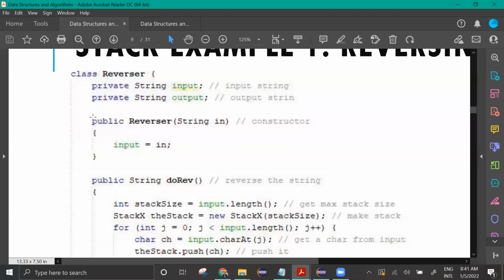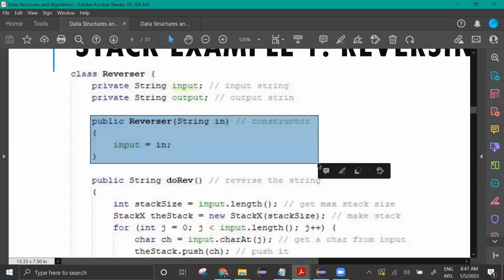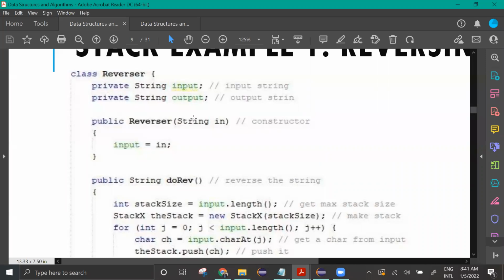Then this is a constructor. In the constructor, the word to be reversed can be given as a string. That variable is assigned to input, this variable. That's what we do here in the constructor.